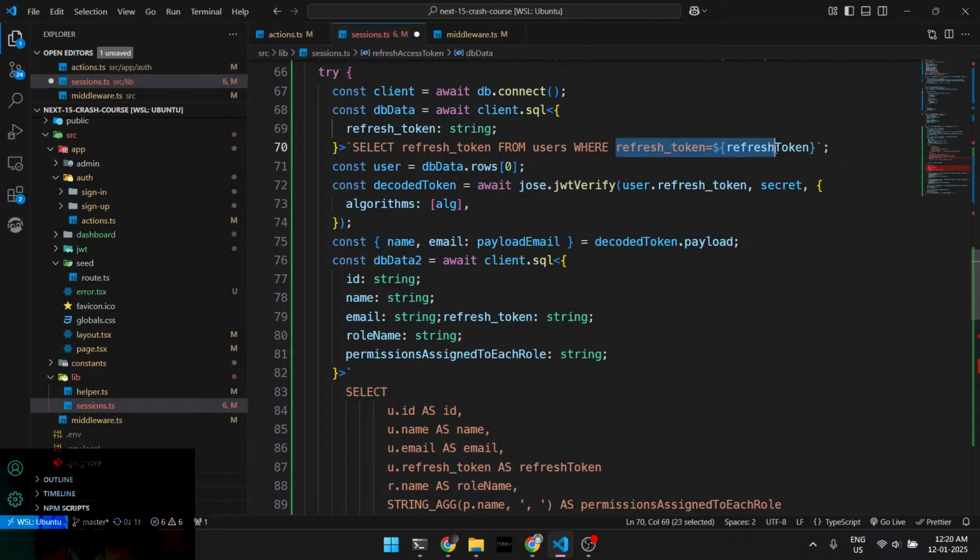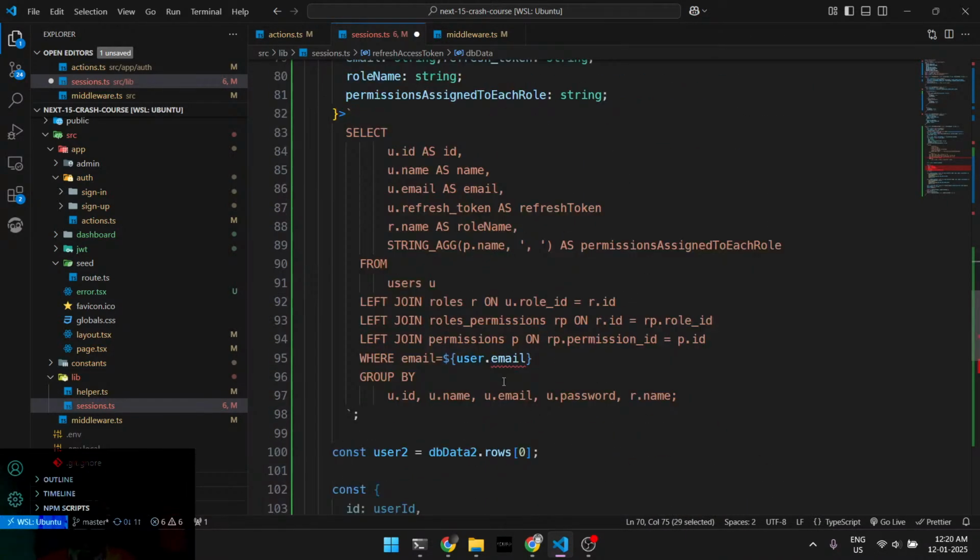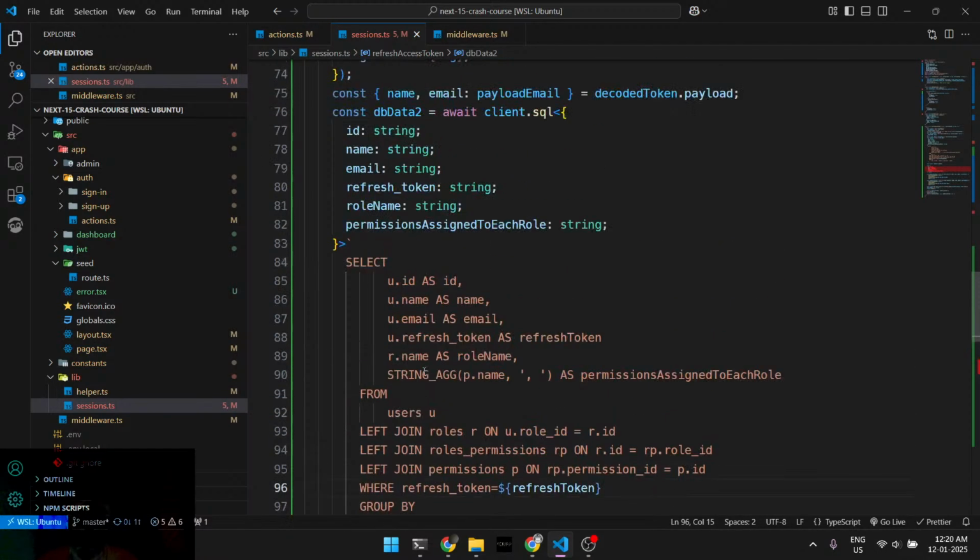The where condition should be where the refresh token is like this. All right. So when I am passing the where clause as refresh token, understand this by default becomes whatever the from table is. Otherwise, you can also be explicit in it, like u.something.